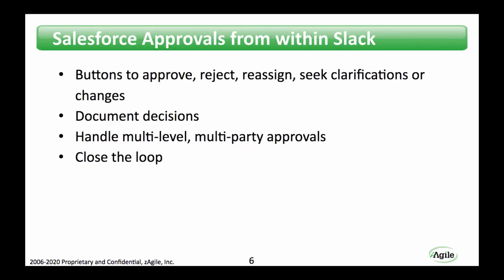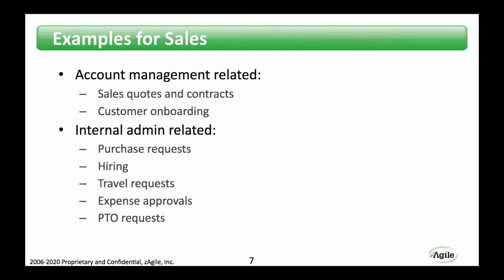You have decisions that are documented. So for an audit trail, for example, you can go back and say, yep, we can query this and we can see that it was done 2 months ago, as approved. Even handling something more sophisticated like multi-level and multi-party approvals is very valuable to have, very powerful to achieve that with Salesforce from Slack. And then finally, closing that loop I just mentioned. Hey, 6 months ago, we had this outstanding question. Yes, we've closed the loop on that with this workflow.